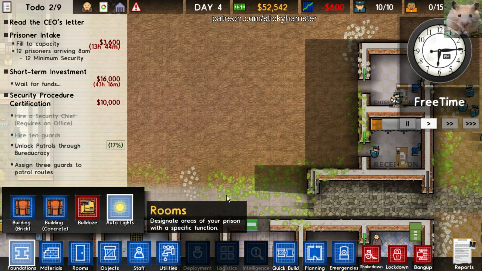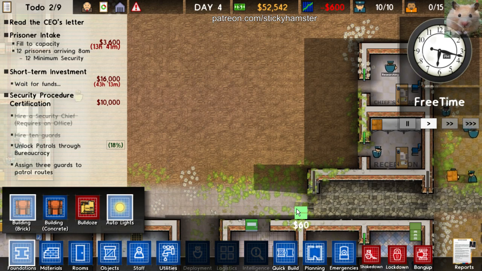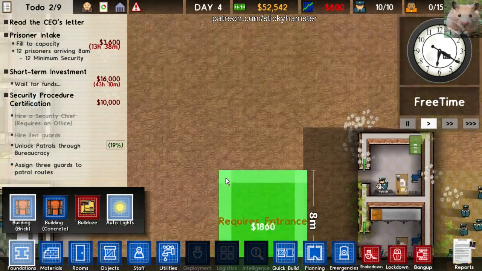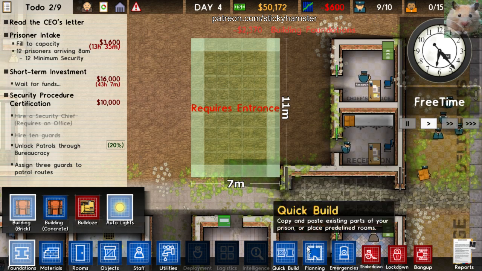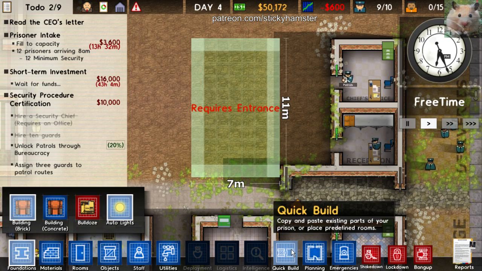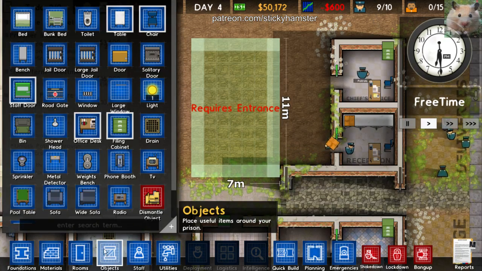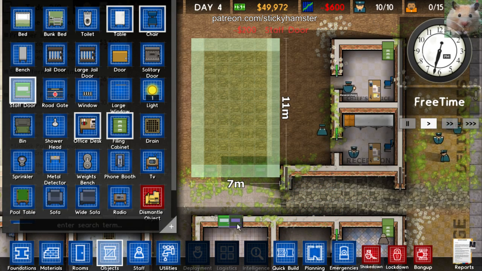Let's try that again. Foundations. Building brick. Okay. And we're gonna put staff door here and here. This is gonna be our largest room by far, so far. Doing a little bit of planning ahead at the moment.